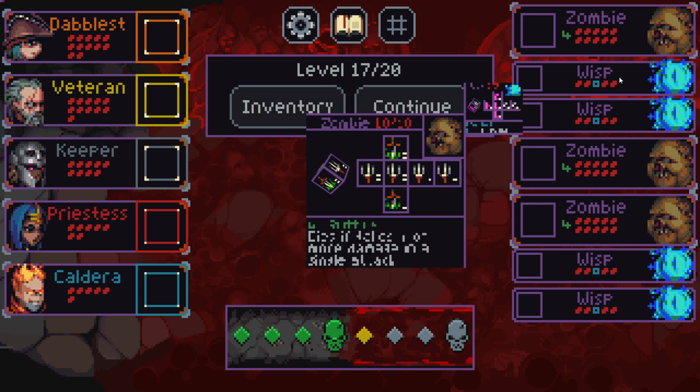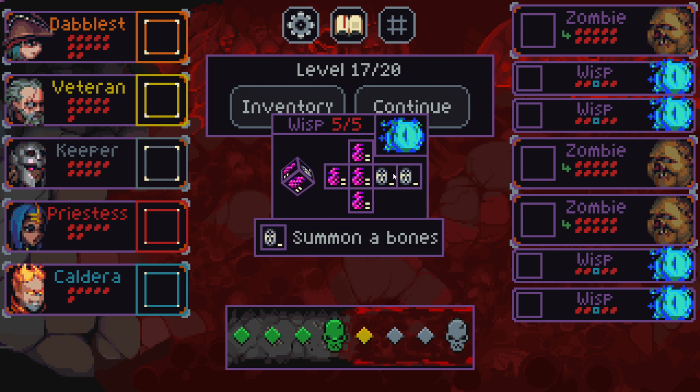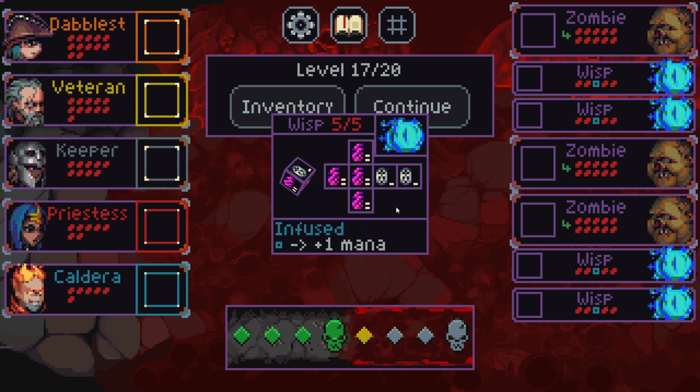Alright, what's this next fight look like? How do Wisp work again? So they have infused, +1 mana when we do 3 damage to them. They summon bones, and they do inflict pain. Okay, these guys feel less scary than they were before. But there are a lot of them here. These guys used to be pretty brutal too.